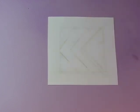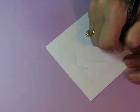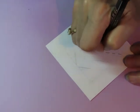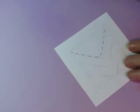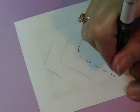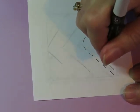I think what I'm going to do is I'm going to make, at least in part of this, a sort of a, yeah, I got it. I'm going to go dash, dash, dash, dash, dash, dash, dash, dash, dash, dash. Okay, and then opposite those dashes, I'm going to do one here. And I've made it kind of small, but that's okay.